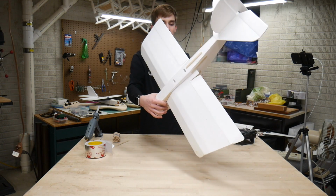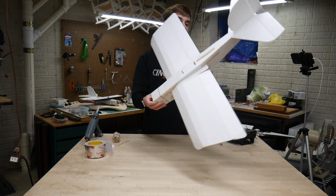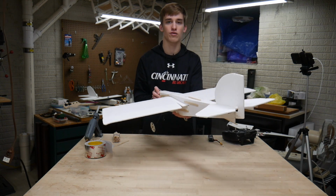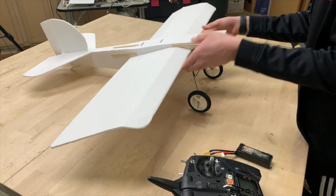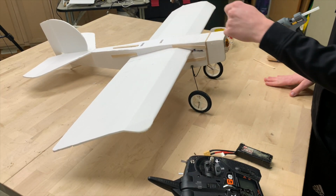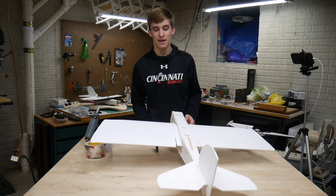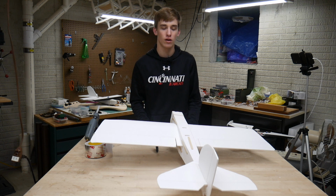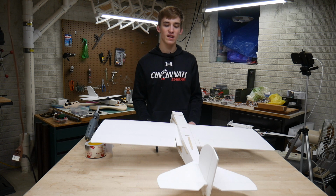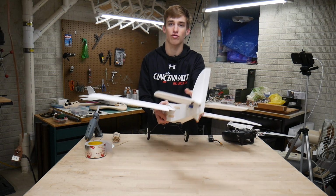Alright, so I've basically just put 9 popsicle sticks all over this thing, and basically any place that there was a stress mark or a crack or a break in the foam, I went ahead and put a popsicle stick over that ridge that will kind of negate the weakness of the foam there. So yeah, it's going to add a little bit of weight to it, and if you're counting ounces, you might as well just rebuild the entire plane anyway, but this is going to get you by in a pinch, and you can see already this fuselage is a lot stronger than it was.